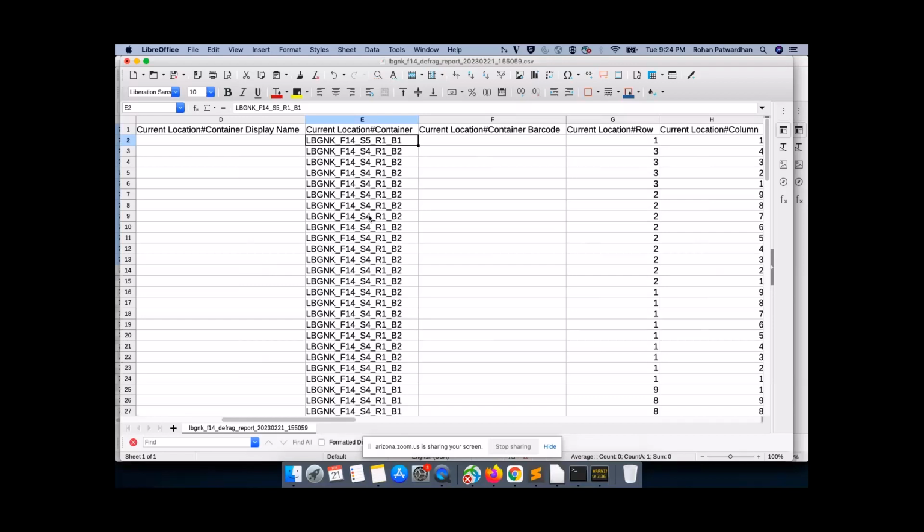I have another question. So do you know how it decides? Is it going to try and keep the same order that was there before the defragmentation, or is it going to try and keep samples from the same visit or donor or anything like that? Or basically, how do we define the boundaries of the defrag report?